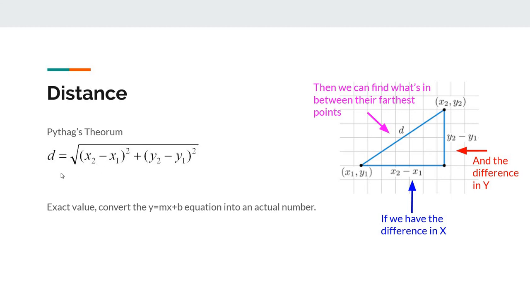So let's start. We're looking for d here as distance. Basically, this is saying if we have this value, the difference of the two x's here, as well as the difference of the y values here, if we have these two values from these 2 points, we can find everything in between from the farthest point, hence d. This is just covering what's on the line. And this gives us an exact value. This is basically converting this equation into an actual number. It no longer has its variables and such.